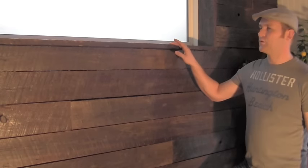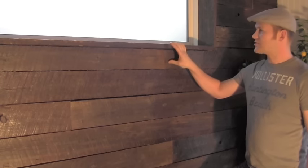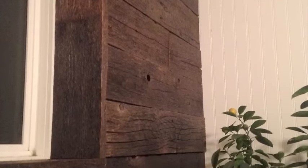Don't be afraid if there's a window on your wall — there's nothing saying a feature wall has to be windowless. As you can see this one I've done a couple weeks ago turned out beautifully. When you're building your own barn wood wall, remember that it's your wall. There's nothing set in stone — you can personalize it any which way you'd like.